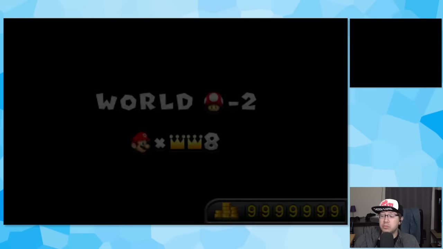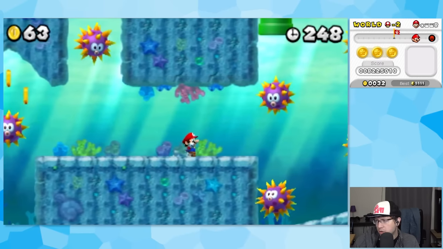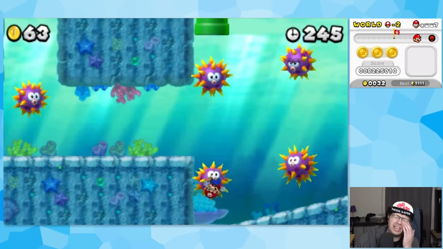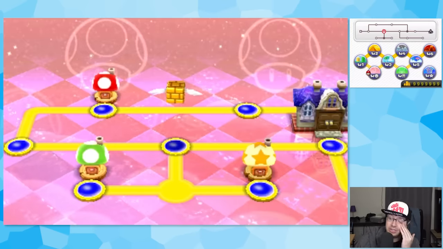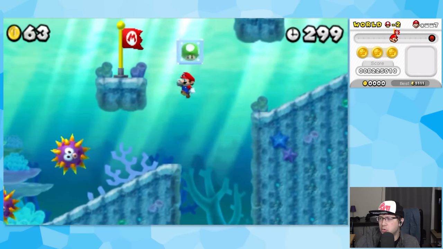Next up, we've got Mushroom 2. Can I kill these things? Yes, I can kill them with Tanuki. That's pretty useful. Oh boy, this will be quite a jump. Oh my god, I cannot believe I freaking took damage there. Honestly, it only kind of bothered me just because this level is so slow going.